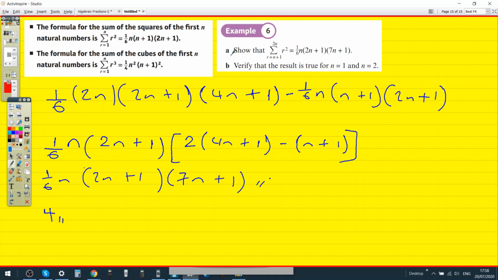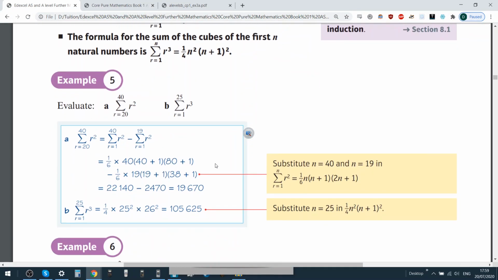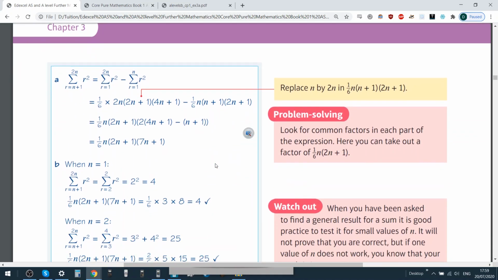Okay, when n is 2, what do we get? 12.5? That doesn't seem good. No, it's not. So that's 15 times 5 divided by 6. Wait, no, not divide by 6. Times 2, 6. So divide by 3. Oh, that's fine. 25. And is that because 3 squared plus 4 squared gives 25? Yeah, 9 plus 16. That is going to be 25. So I'm just trying to think of what they mean by verify. You can look at the answer.